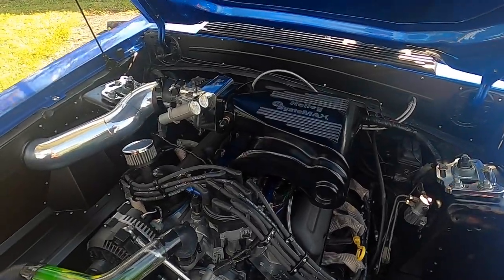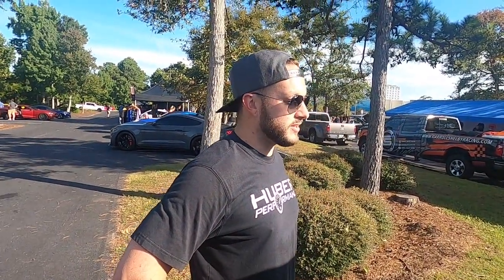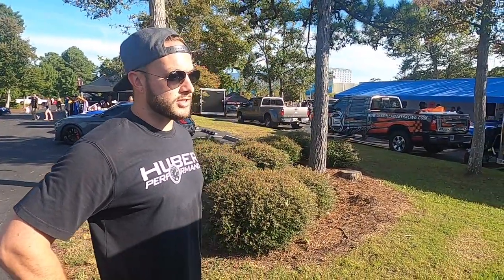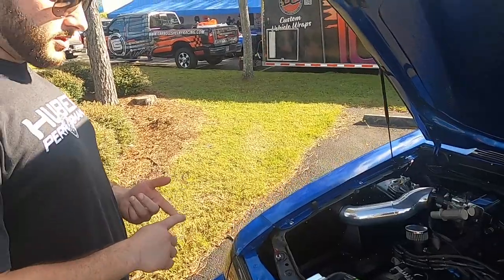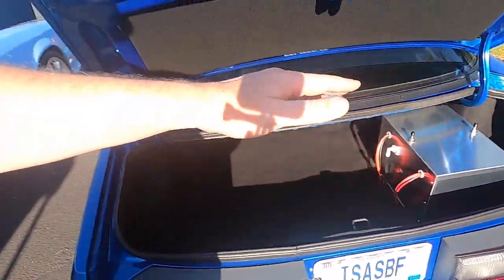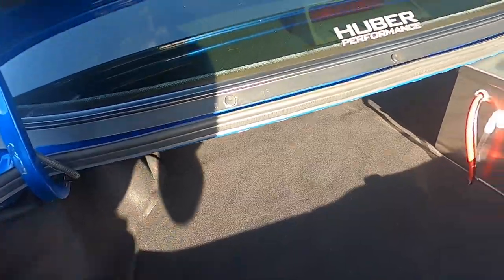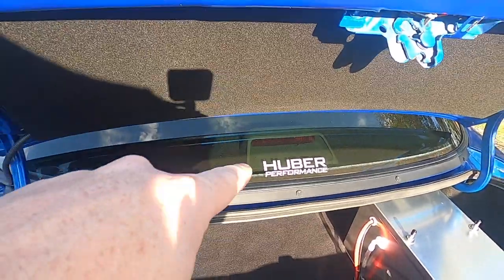He drives it — he's been driving it all weekend here. It used to be just a garage queen, but last year when there weren't many people on the road he decided he built the car and wasn't going to just look at it. He started driving it to work on nice sunny days. The cluster started over at zero and he's put 2,000 miles on it in the past year and a half. The exhaust is BBK long tubes, BBK X-pipe to Spintech Pro Street 9000 mufflers. He's also relocated the battery to the trunk — really clean back there. He did all that work himself, including refinishing the factory trunk panels and wrapping to match the deck.